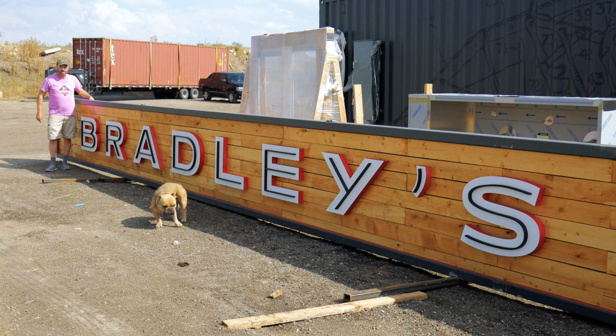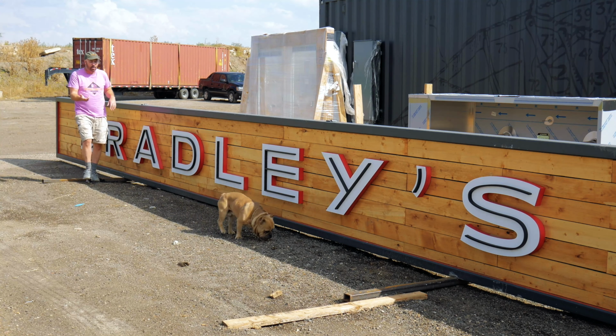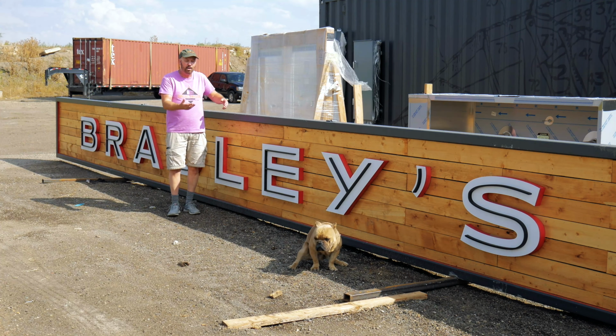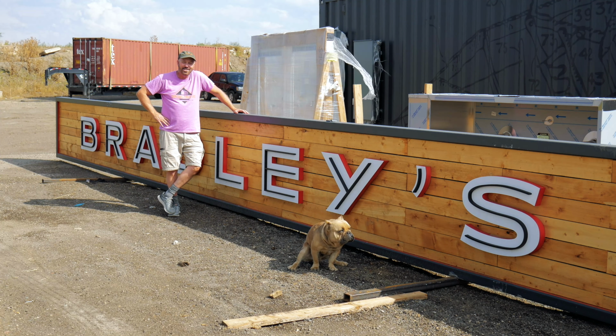Did you meet my friend? This is Gio's dog right here. Gio's dog loves to come out and hang out with us, loves to sleep. Have you ever seen a dog that loves to sleep? Gio's dog loves to go to the bathroom sometimes too. I do it, you do it, we all do it. And look, Gio's dog is doing it right now. Isn't that great? The things you can see on television sometimes.